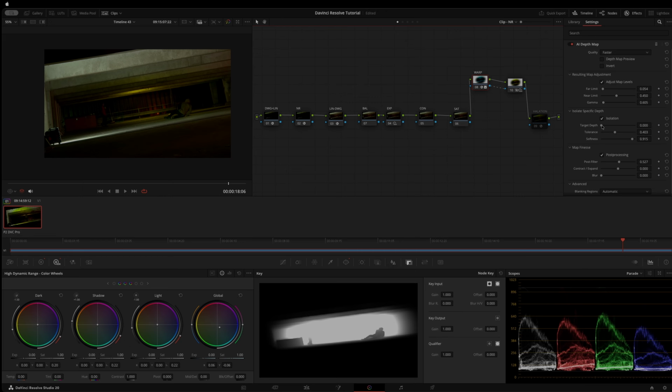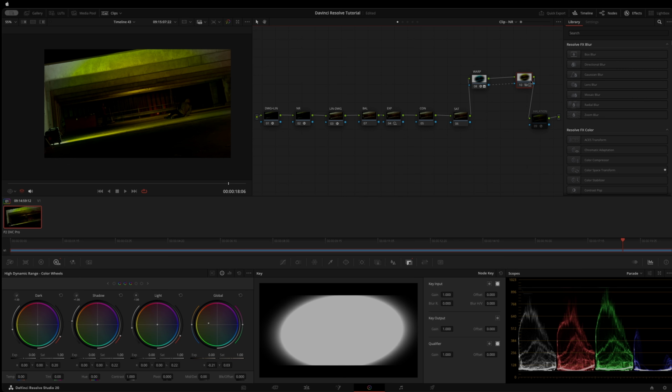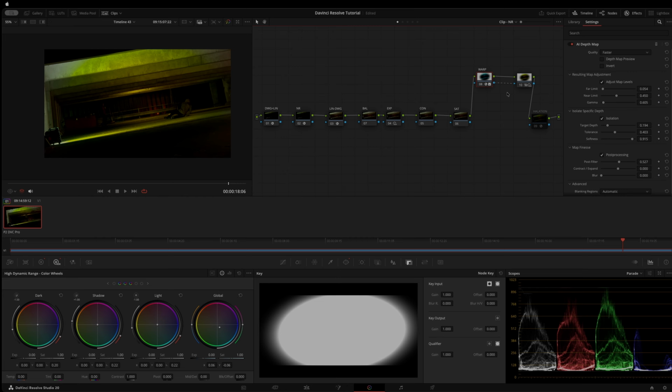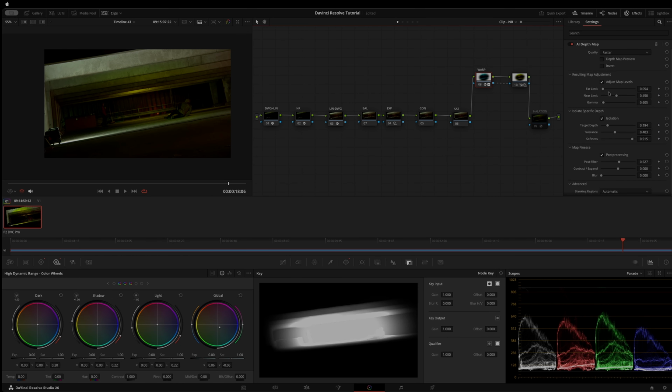Let me do that again. As you can see, it moved from the background to the foreground, background to the foreground. And if we turn this off, there's no depth. This has no depth. It just is overlaid. So these are the key things. This tool is insanely powerful, but you just need to know these little nuances. So let's turn that back on. And now it does as we would expect it, or how we would hope it to function.